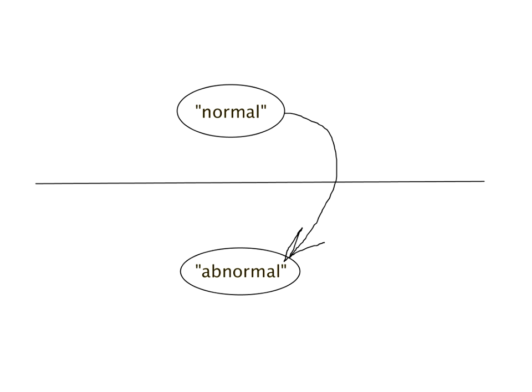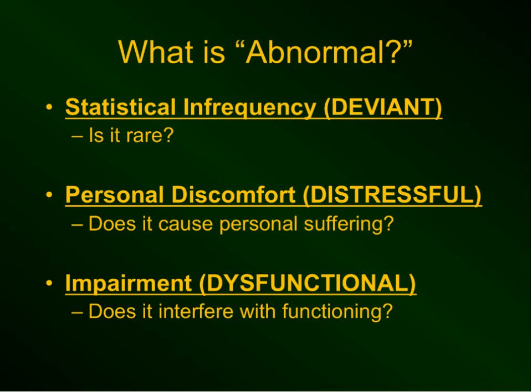I'm going to give you 3 things to think about that are not required rules for diagnosing someone or anything like that. They're just general principles that, as a psychologist, are the things that I think about when I see behavior to help me figure out where it might land on this line between normal and abnormal. And the 3 things we're going to talk about are referred to as the 3 Ds. So let's talk about the 3 Ds of abnormality with this slide. So I'll even label it as such up above here.